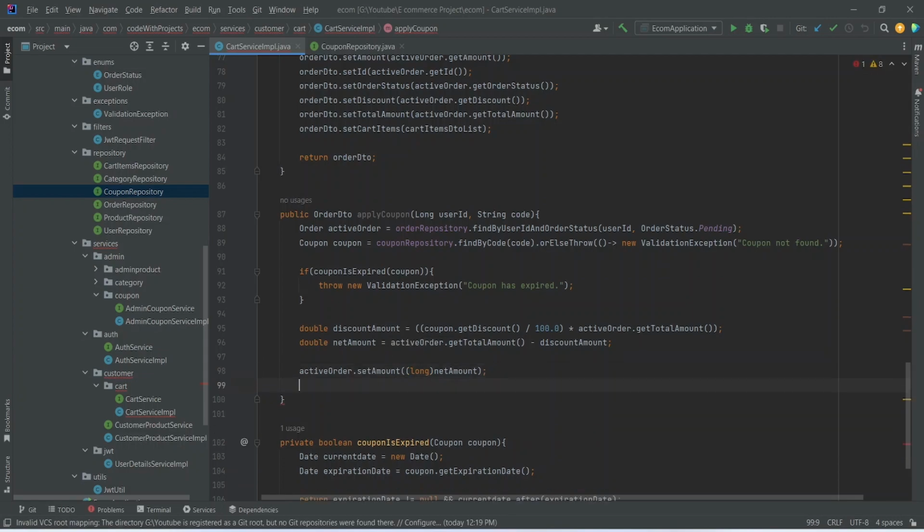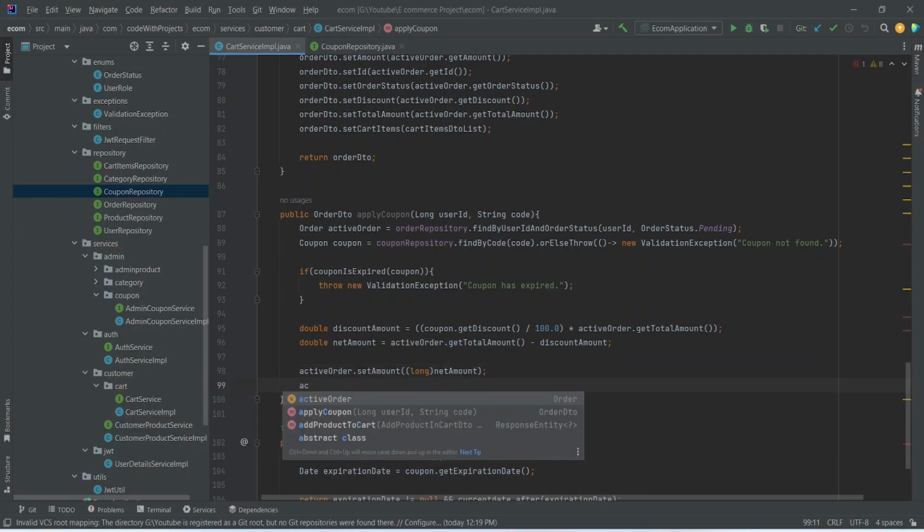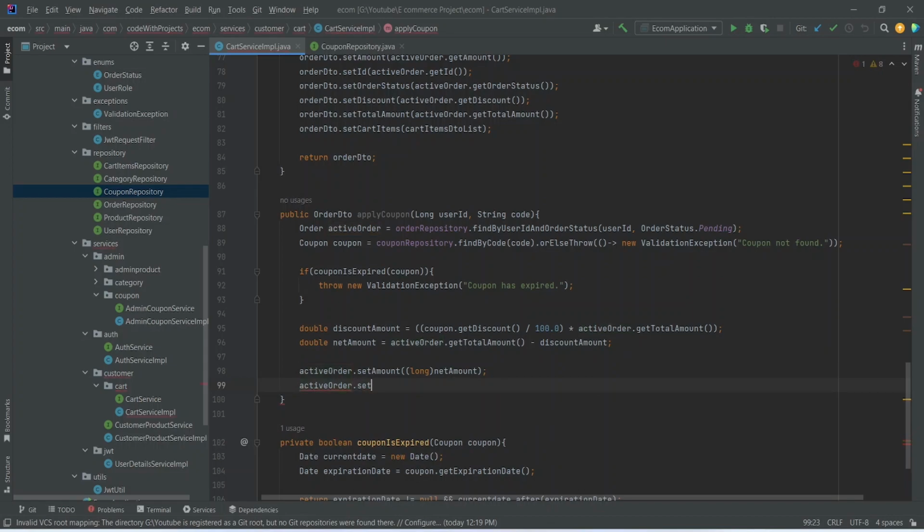After setting the net amount we need to set the discount amount as well, so we will follow the same logic and we will call setDiscount, and here we will pass the discountAmount, and before passing we need to convert it to long.